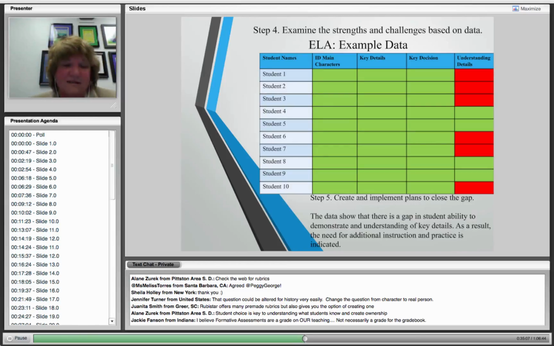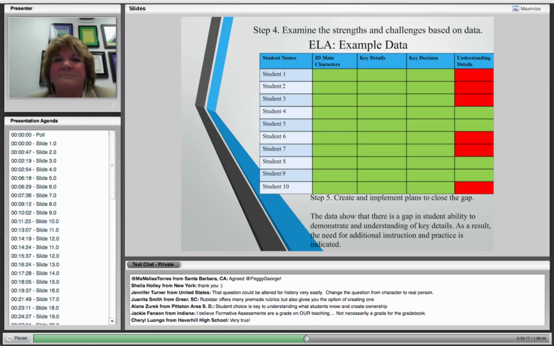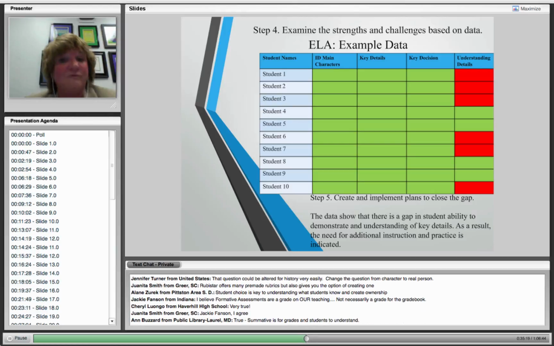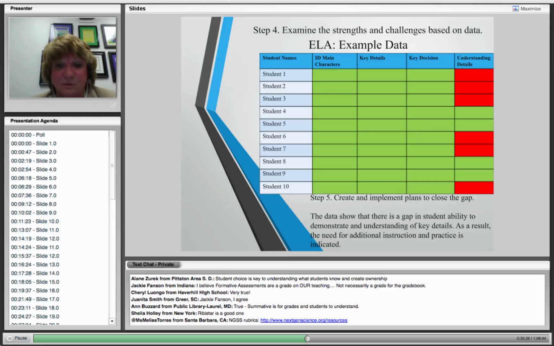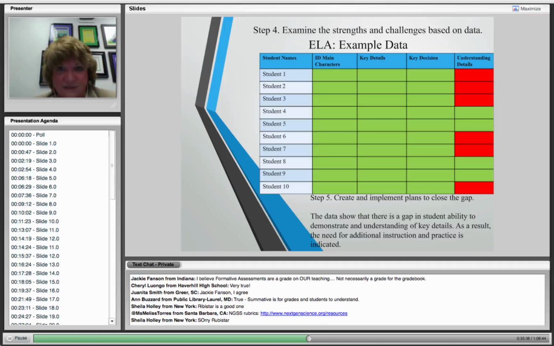Another example of data then, if we go ahead and take a look at this example data, I can see that in this case I've used the same type of information. Again, some of you may be using computer-generated tests, and there are very often graphs available for you. A variety of different ways to report that information are available because it's computer-generated. On our own, we need to find ways that work best for us.